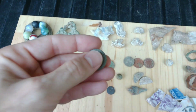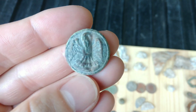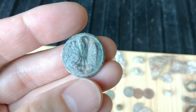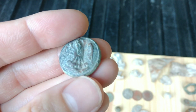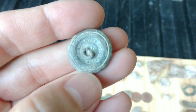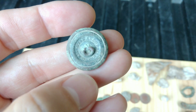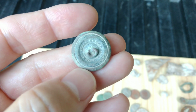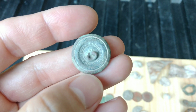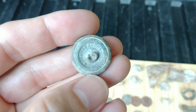Save the best for last here. The Confederate Louisiana Pelican button. Civil War coat button. Looked it up in my Albert's button book. It's there. Hyde and Goodrich, made in New Orleans. They were in operation up until New Orleans fell, 1862. But they manufactured military items and buttons for other Confederate state militias as well as Louisiana.